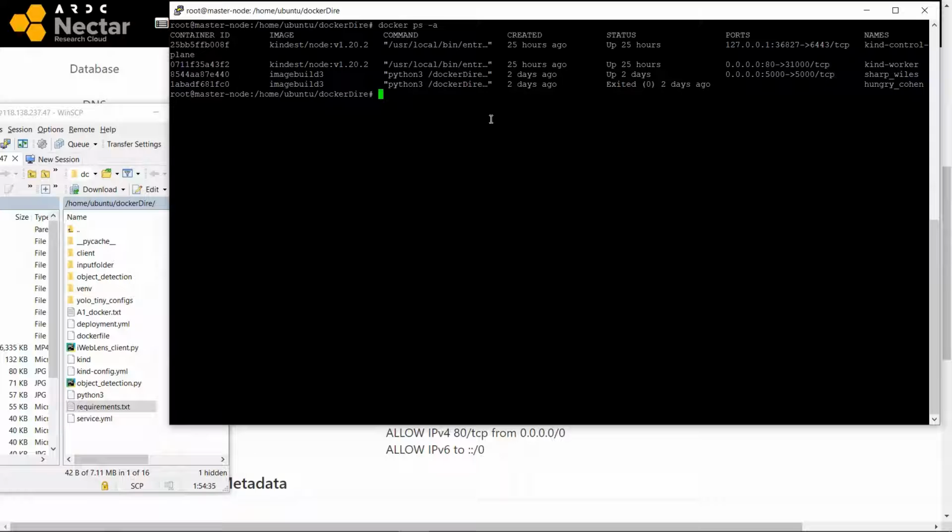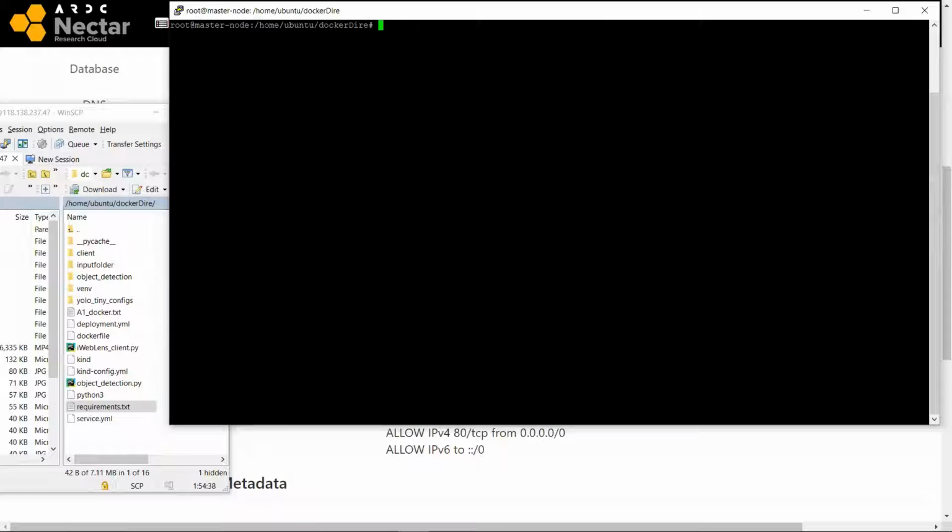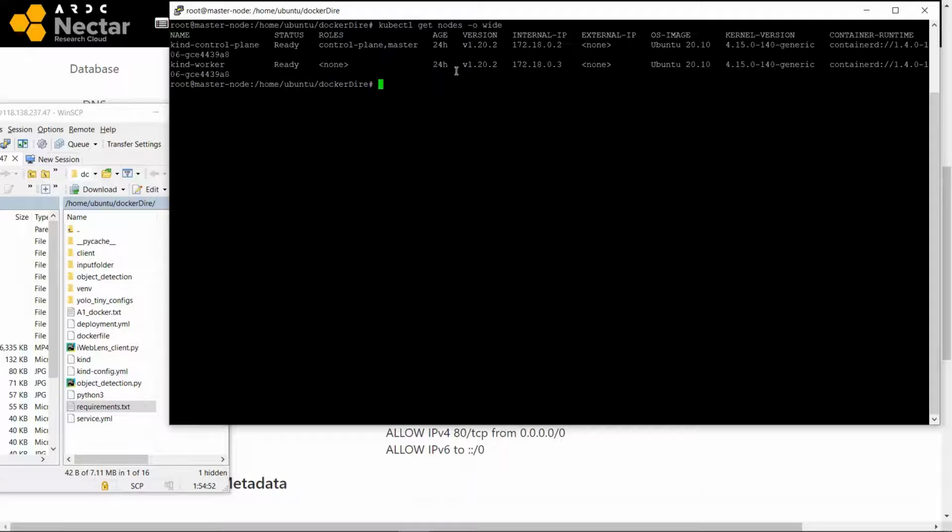After that, let's go to the cluster. For the cluster, we show how I get the nodes, which is with this command. Then we have a master node and a worker node here, as you can see. The master controls the worker node. And then let's go to the deployment file.